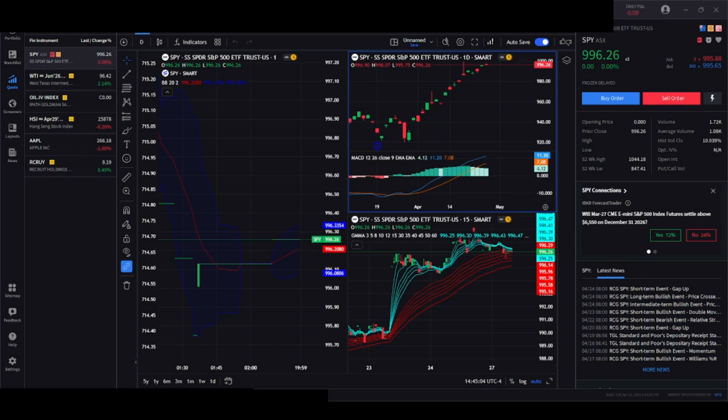To buy shares in Interactive Brokers, you first need to create an account with them. Start by visiting the Interactive Brokers website and clicking on the Open Account button. You will be guided through the registration process, which includes providing personal information, financial details, and verifying your identity. Make sure to have your identification documents ready for this step.